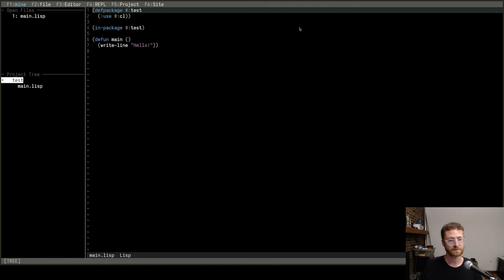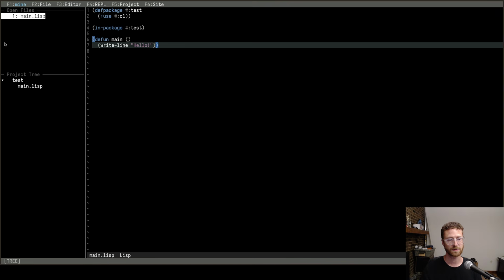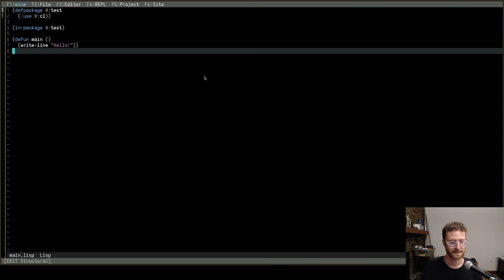Very nice. Also, if you click over here in the editor part, it will just expand the editor part so you can focus on editing instead of having to worry about this tree. And you can always open up the tree over here by clicking on it. So that's kind of nice over there.